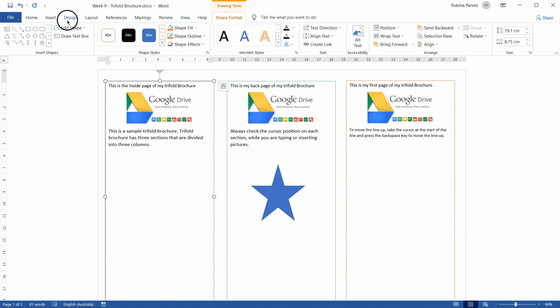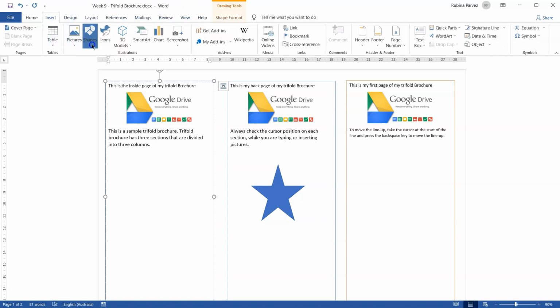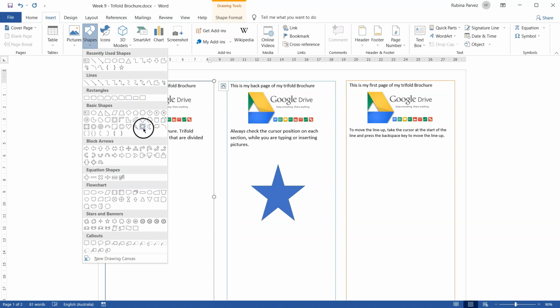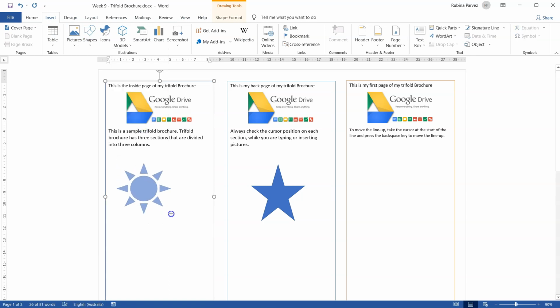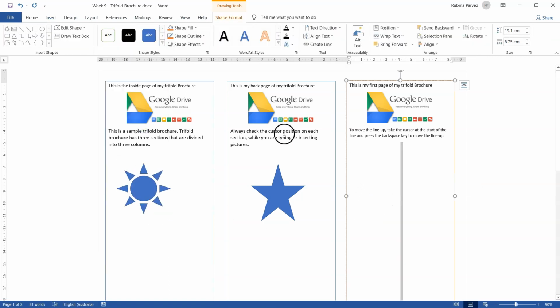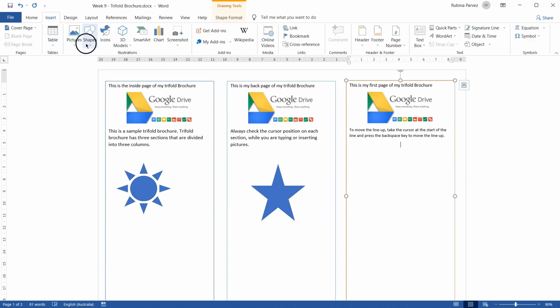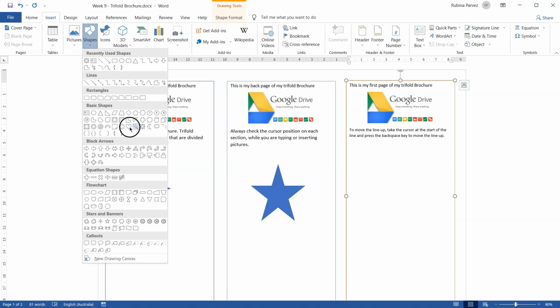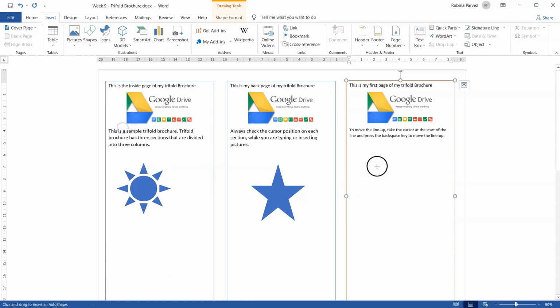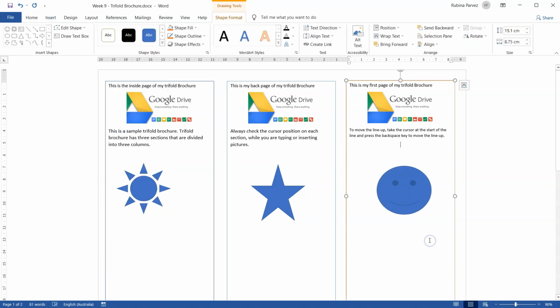So I'll just go to the Insert tab, Shapes. And all these boxes are independent, so I can work really easily when I have 3 boxes.